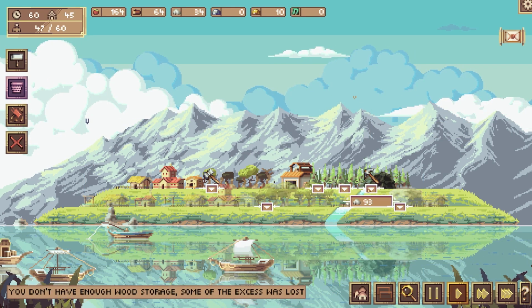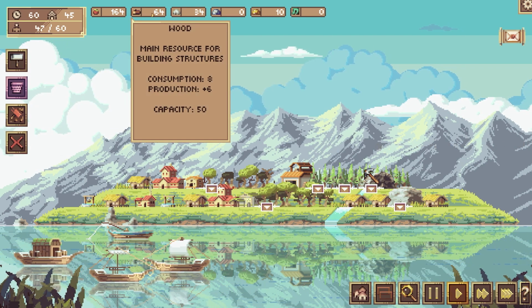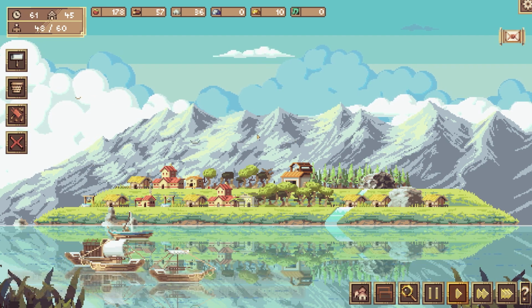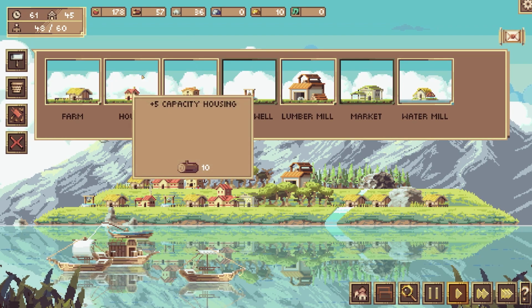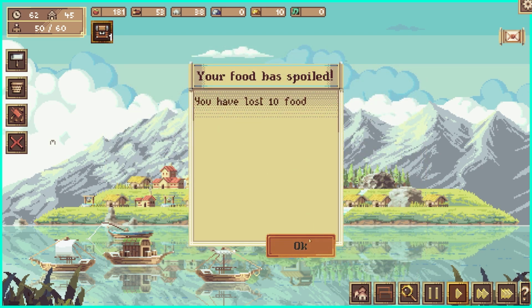Let's turn this off for now as well. There's pretty much no reason to continue to mine wood. Insect swarm. All of your farms have been affected and food lost. Okay, that's fine. You've lost 10 food.